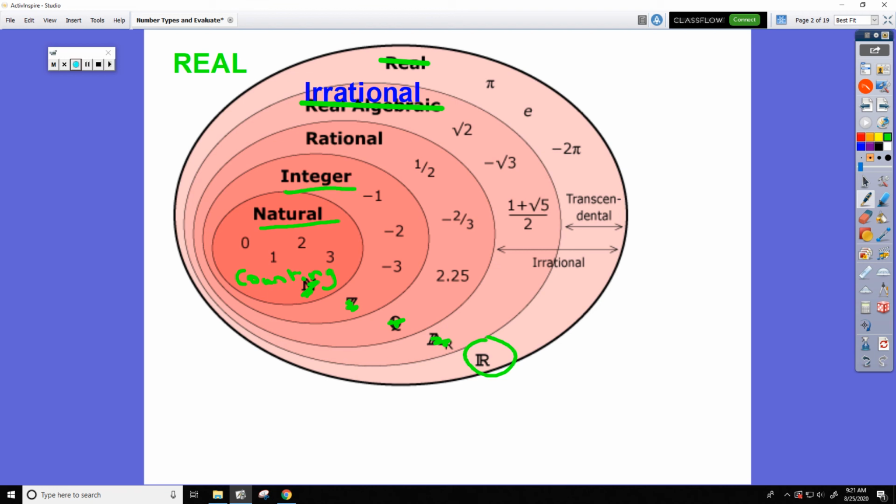Next are integers, so positive, negative, these are whole numbers, so 1, 15, negative 1, negative 2, negative 3. Rational, ratio is in that word. Ratio is a fraction, or you could have a decimal, which is 2 1/4. But these end or repeat, like it ends right there, or you could have 1.77 and that repeats, that's the line over the 7.